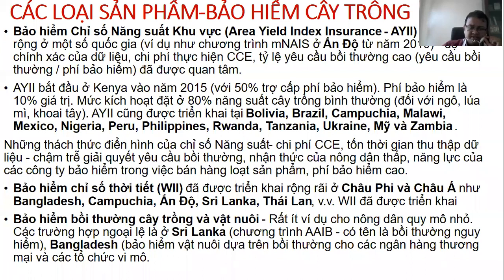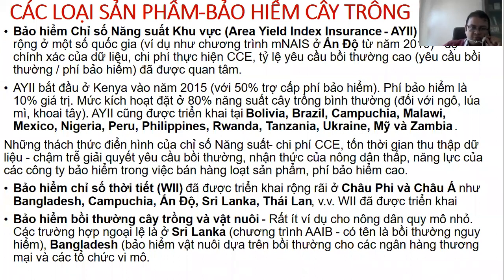So there are some examples of indemnity based products being done for small scale farmers even, but not many. There's some examples from Sri Lanka and Bangladesh, as I was mentioning earlier. But this is not very common to see for small scale farmers. And this is to do with the operational challenges involved in visiting individual farms, and also issues of the available data, issues of assessing the risk correctly, and so on. Generally, they're very difficult to reinsure as well, if it is a pure indemnity product for small scale farmers only.